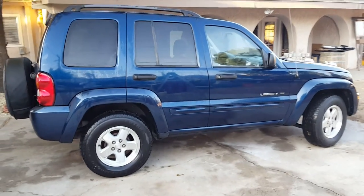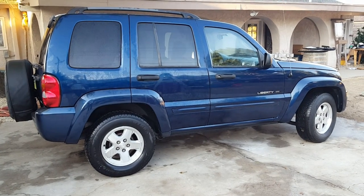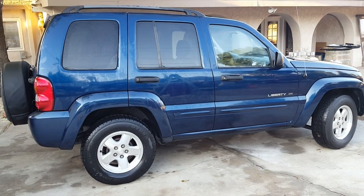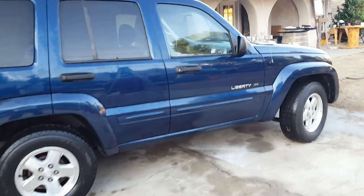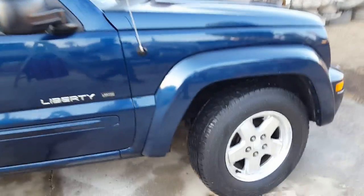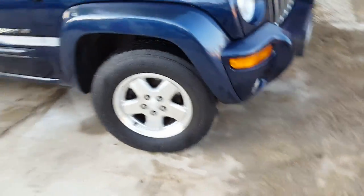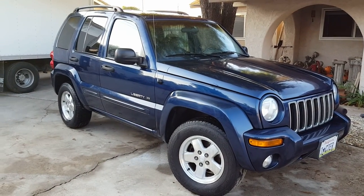Well, guys, we needed to finally break down and get Gina a new car. She's been driving this Jeep since 2005. It's been a wonderful vehicle for us. And as we were cleaning it and getting ready to sell it, Gina was thinking it was such a shame to let such a great car go for the little bit of money that we'd probably be able to get for it on Craigslist or something.